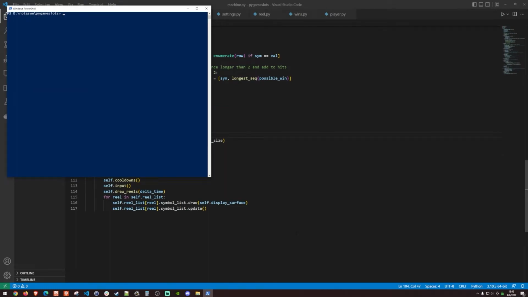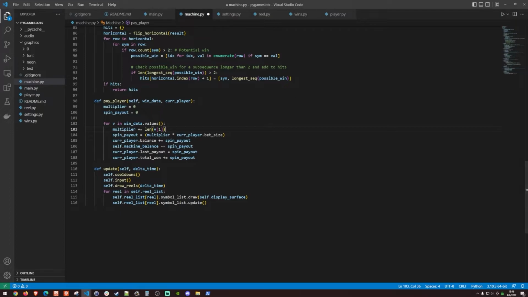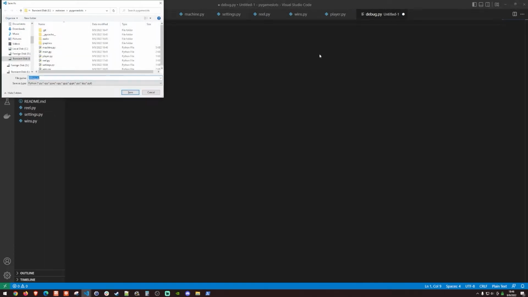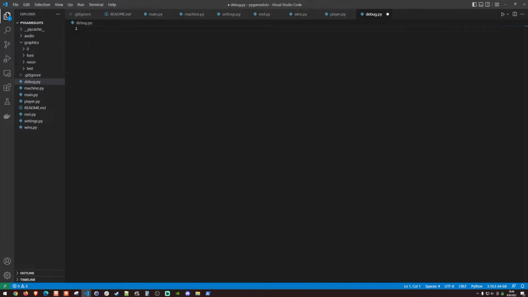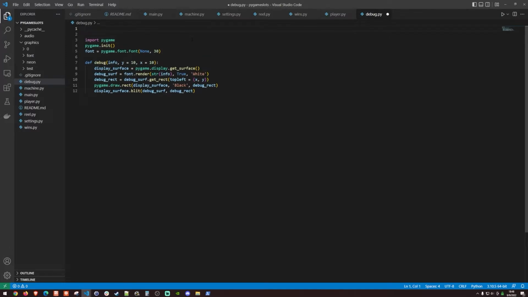So as you can see, it's kind of difficult to test this, and we were adding print statements and stuff constantly, so it kind of makes sense to go back and think about actually having a debugger. I'm essentially using the same debugger logic that you would find in the Clear Code videos. I'm going to create a new file called debug.py, save that as debug.py, and then basically just import Pygame. This is taken right out of the Clear Code playbook, so thank you, Clear Code.